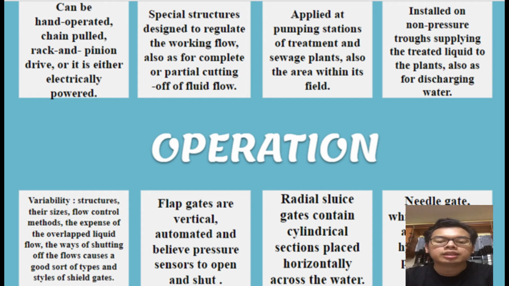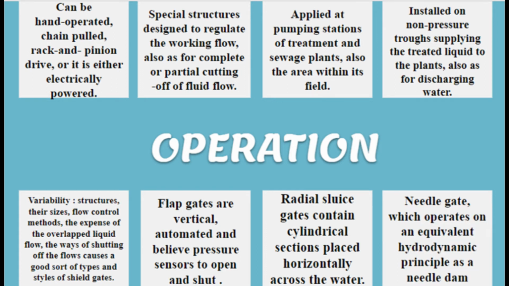A special structure designed to regulate the working flow, also for complete or partial cutting off of fluid flow. Applied at the pumping stations of treatment and sewage plants, also in the area within its field. Installed on a non-pressure line supplying the treated liquid to the plant, also for discharging water.